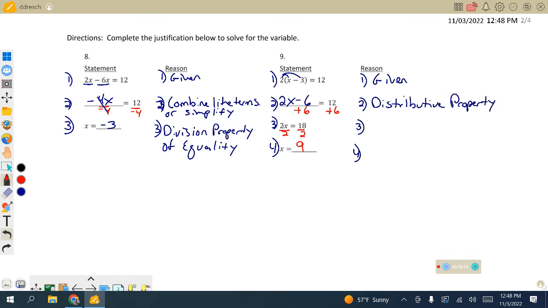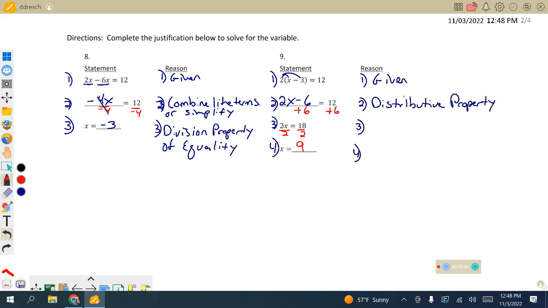Okay? And right there, real quick, we've used up all the reasons now. We've said addition, multiplication, subtraction, division, property of equality. We use the word given. We use the word combine like terms or simplify. And now we just use the last one, which you say is distributive property. That is it. There will be nothing else that ever appears on the right-hand side. There's no more catches down the road. There's no more, well, what about this? No. All those things that we've just talked about will only go right here. Geometry, we'll change it up. But for Algebra 1 this year, that's all I better see on the right-hand side with reasons.